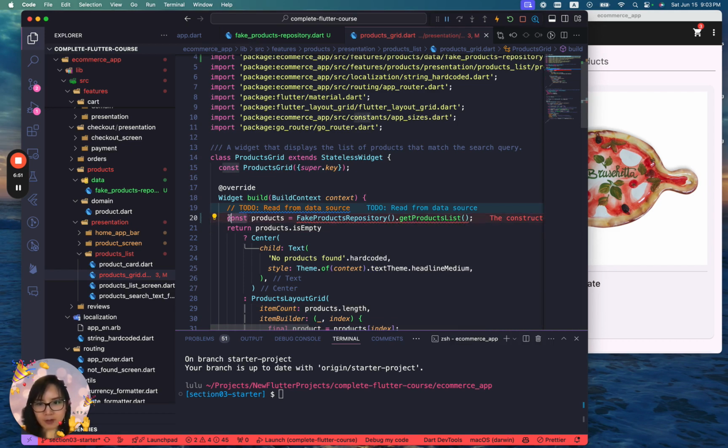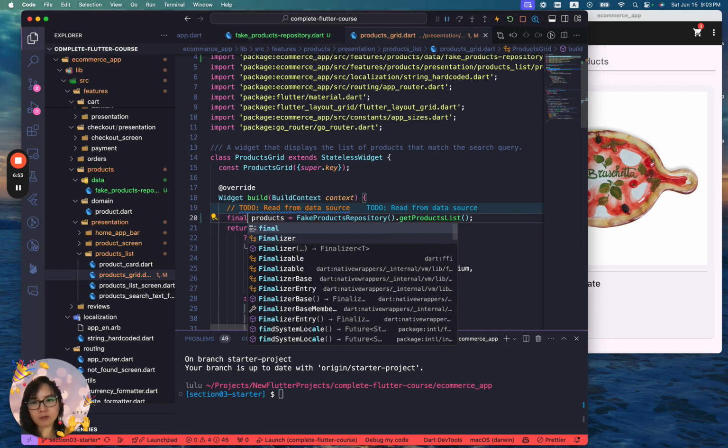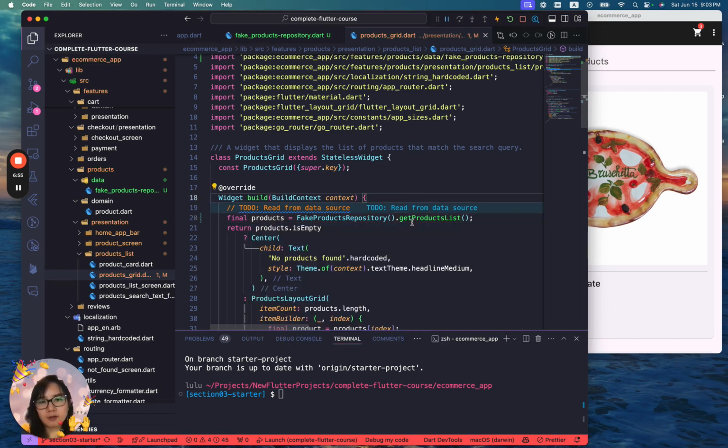And what he means is every time we call the build function, we get a new instance and then get this list, and that's not good.